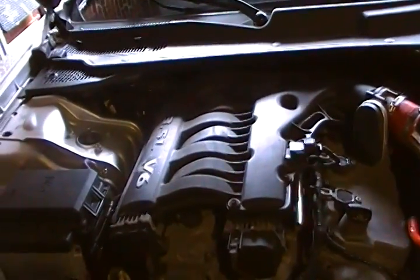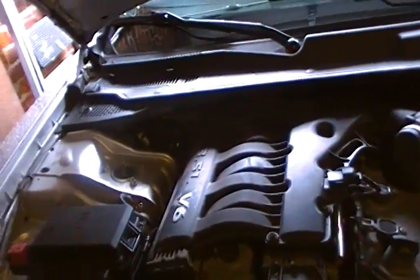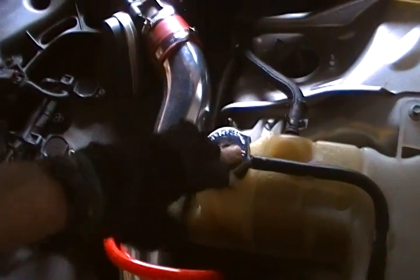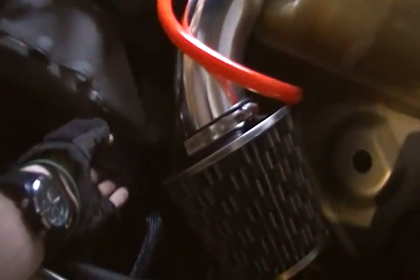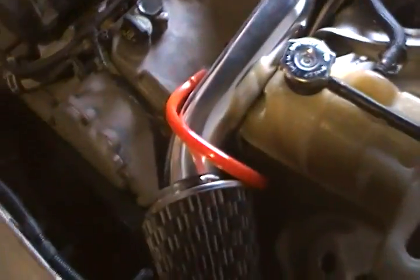When you walk up to this engine, the first thing you want to look at, if you're going to buy a used car, is to always check everything. You know, if the cooling system has any dirt or residue or condensation, just like this one does. Or you want to check the power steering pump, which is just where you put the power steering fluid in. The pump is actually here on the serpentine belt, which is this little crank right there.